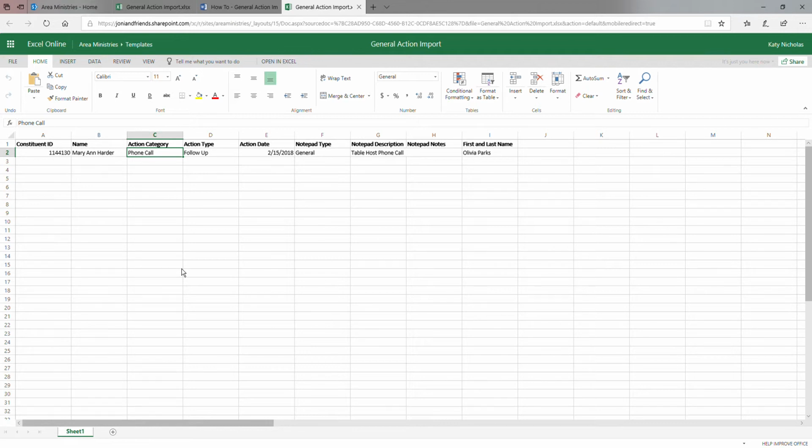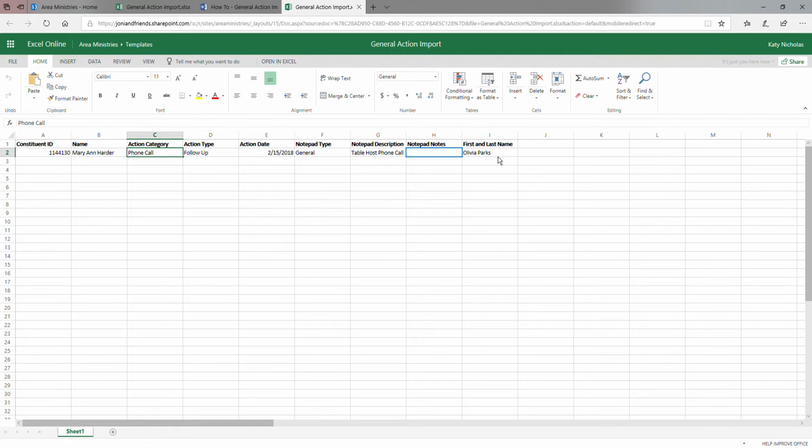You can see the first column has the constituent ID number, the donor's name, the action information, which includes the action category, action type, and action date, along with the notepad type, notepad description, and notepad notes. And finally, we have the first and last name of the Joni and Friends employee responsible for that action type.